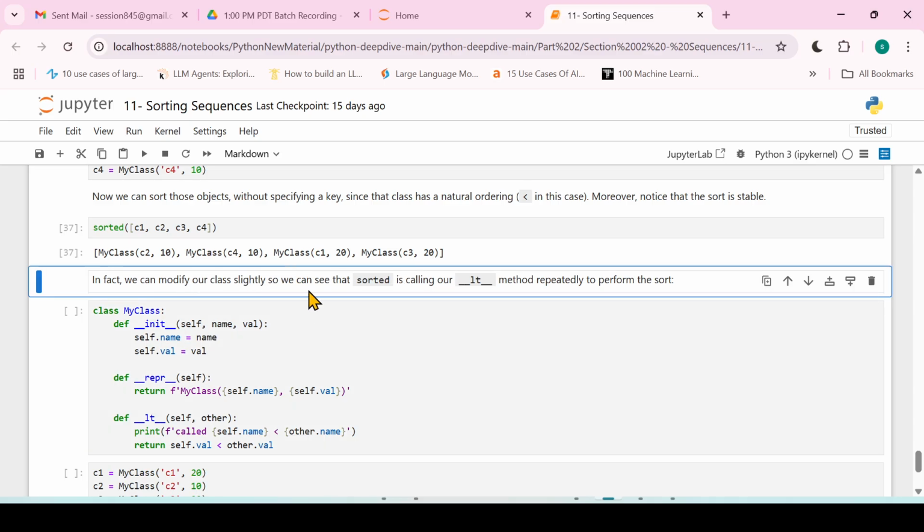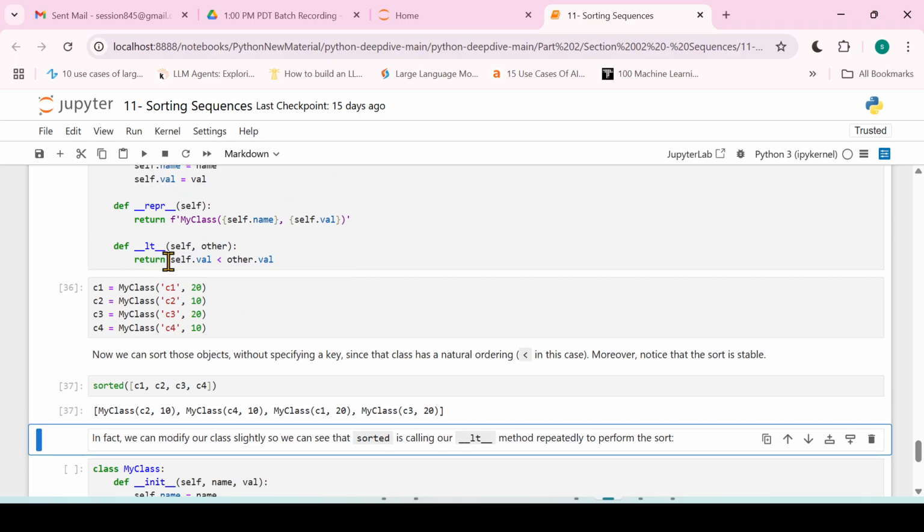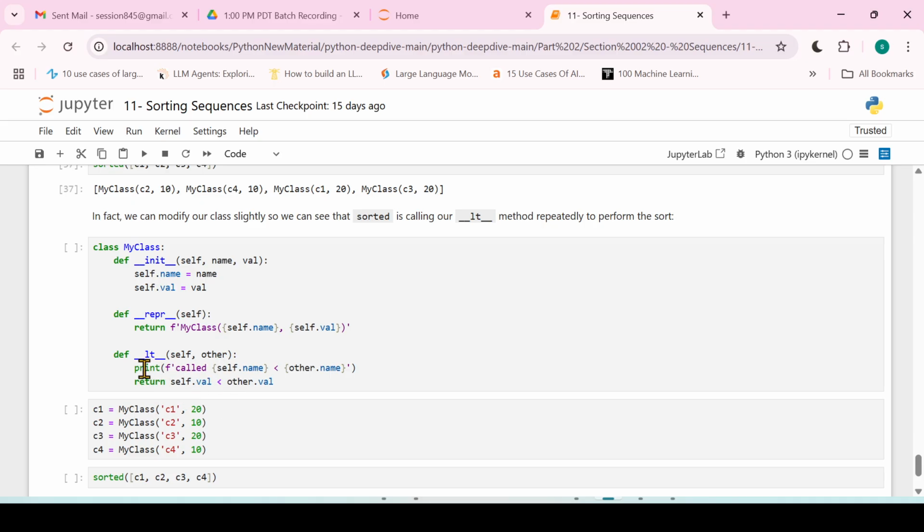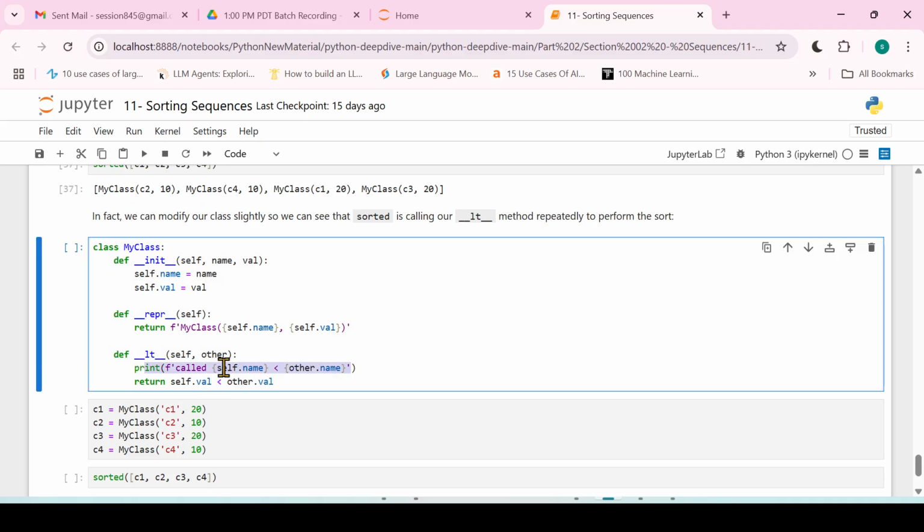Here we have changed the version of this less than method, so every time the less than method is called, it will print this and then return the comparison. What we are trying to understand is how the less than function is being called. As I have said, it is called every time it sorts the elements.